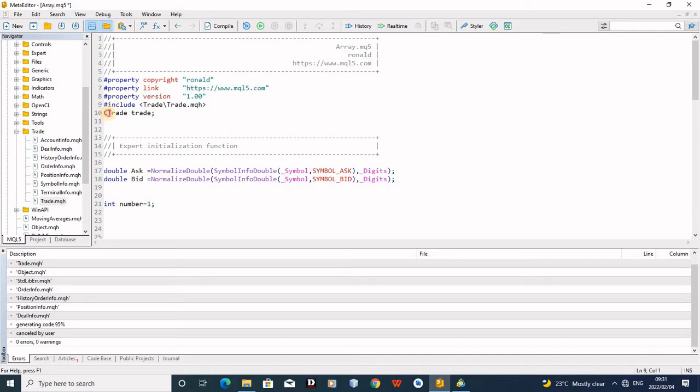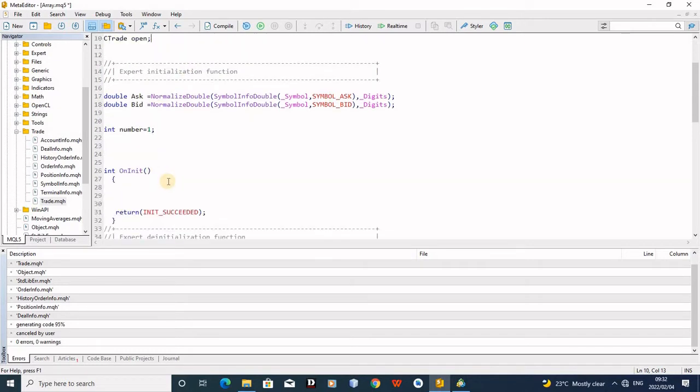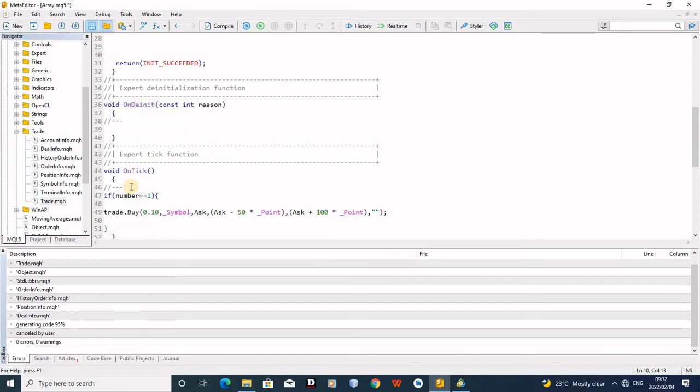So after that, we are declaring the class, which is the CTrade, and then giving it a name. This one you can change. You can just use open if you want, but remember that you must always call that open as you have named it. I'm not sure if I'm correct or wrong.